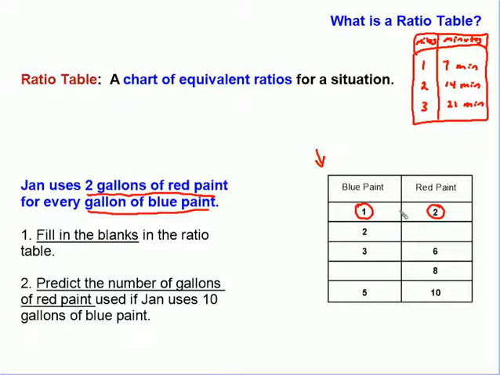If we use 1 gallon of blue paint, we're going to use 2 gallons of red paint. So if we look down, we have the next step in the chart to find our next equivalent ratio. If we have 2 gallons of blue paint, how many gallons of red paint do we have? Well, first we need to figure out what the relationship is. To get the red paint, we had to multiply by what? We had to multiply by 2.